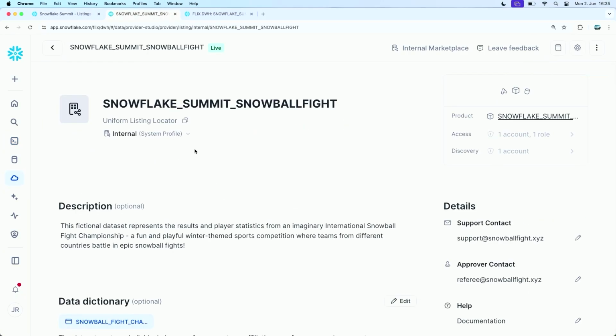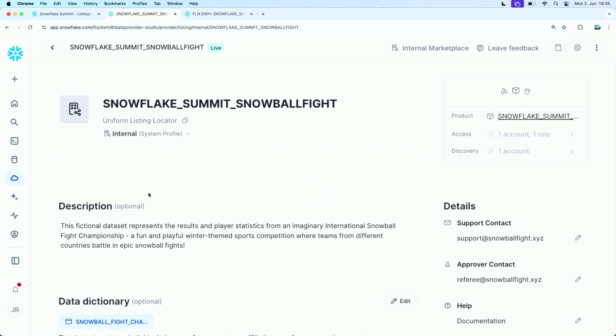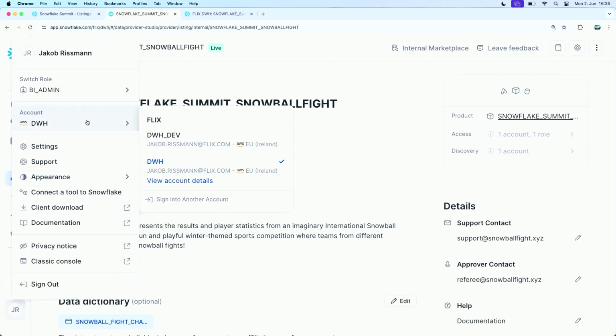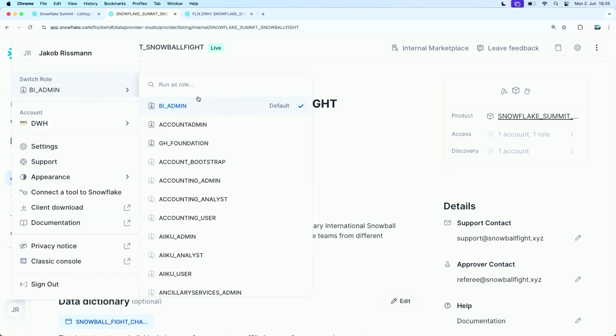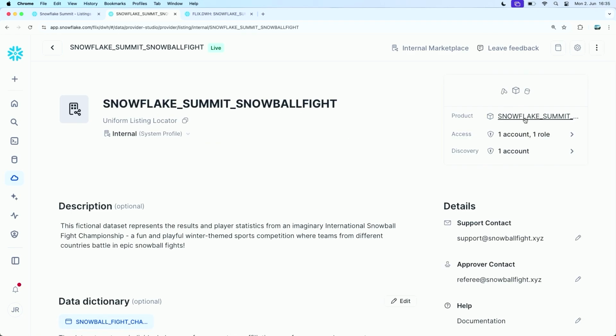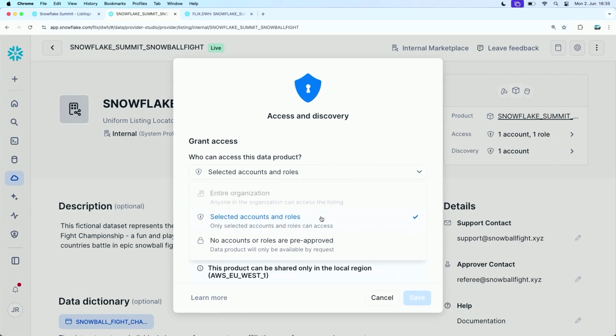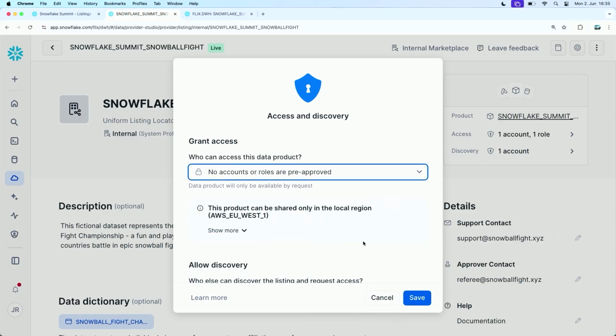All right, and for that, to quickly show how it goes, we go into the listing. I will quickly switch roles and become the account admin, but you're obviously otherwise not supposed to be. So now I have kind of a superpower in Snowflake and can make changes to the listing itself. And we will go to the access part here and say, okay, that listing exactly has no accounts or roles pre-approved, so everybody needs to ask for access.